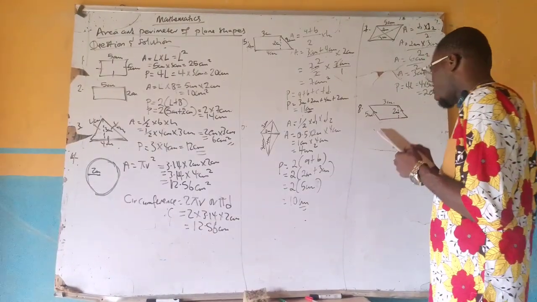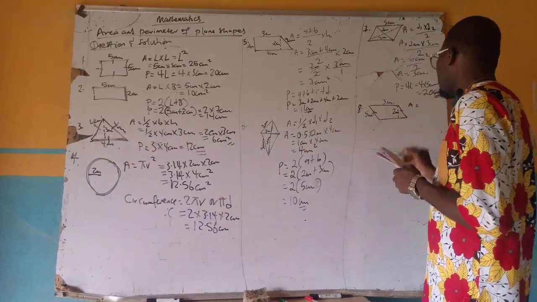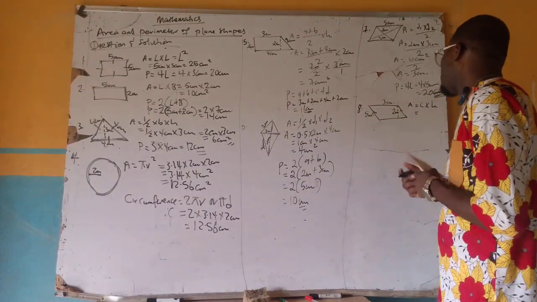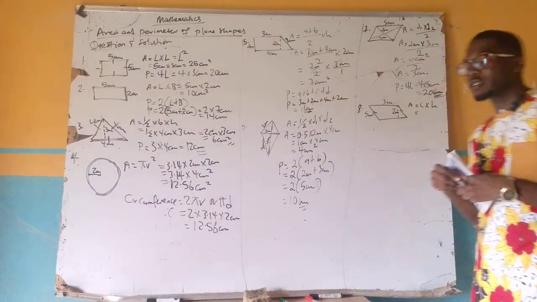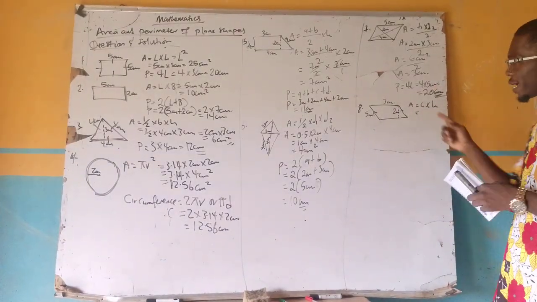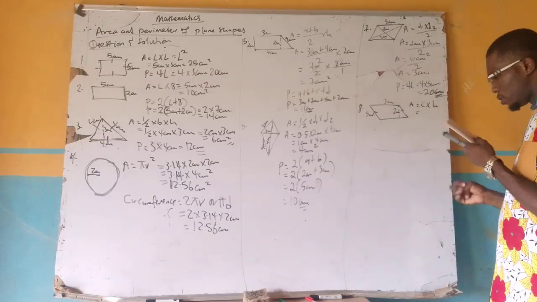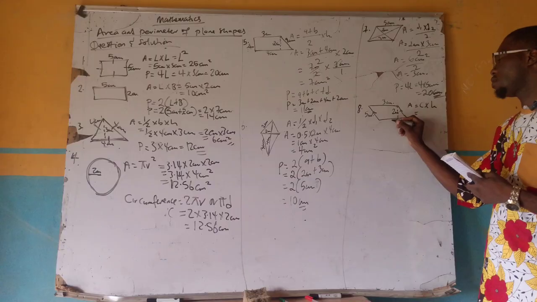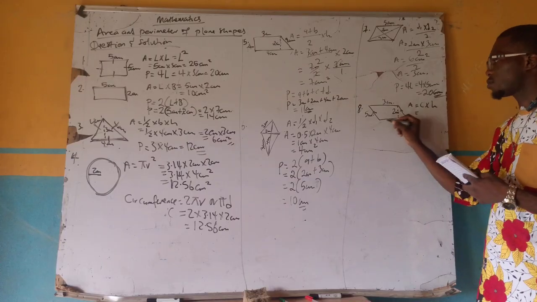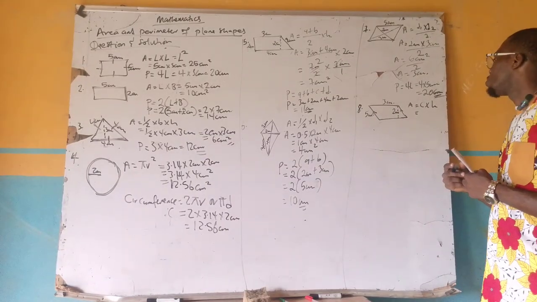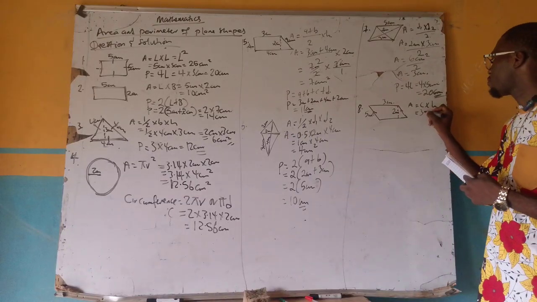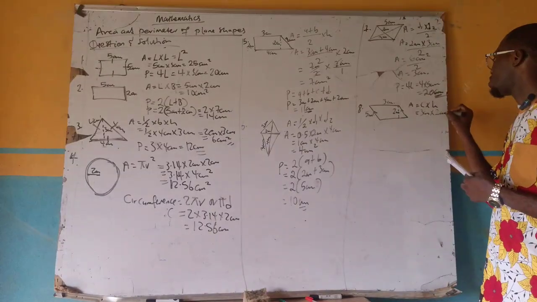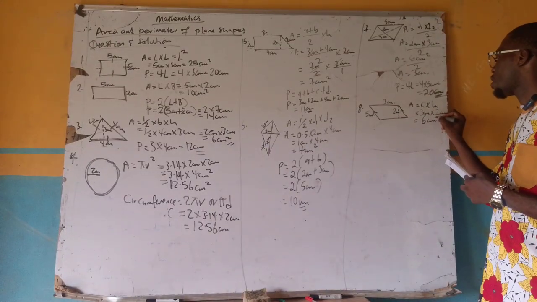So they ask us to calculate the area. The formula for area is C times H. Remember, C is simply one of the sides, times the H. It's usually the base number that we use to multiply the height. Base times height. So we are using 3 to times that. So we have 3 centimeter times, not 5, 3 centimeter times 2 centimeter. So we now have 6 centimeter square.